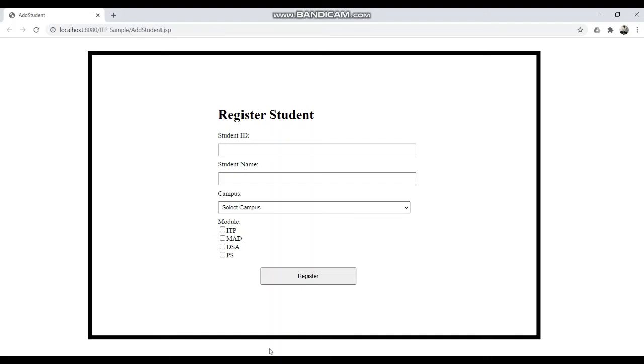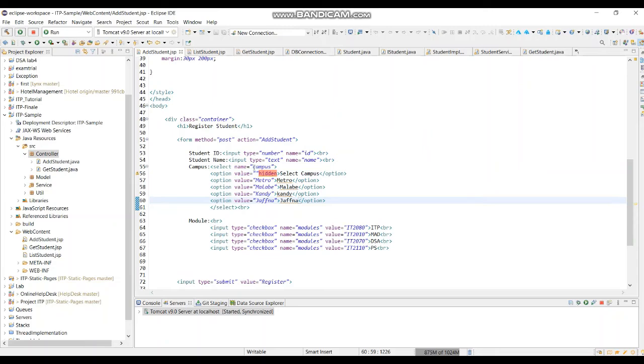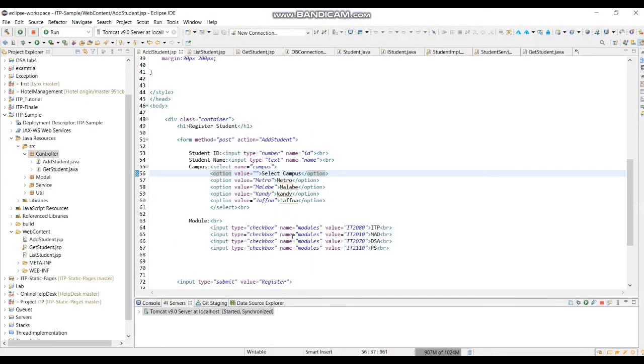I have done that by making this first option, this select campus option, hidden. If I remove this hidden and run this, see the difference. This time the select campus also displays as an option, but I don't want it to. That's the reason I have made it hidden.